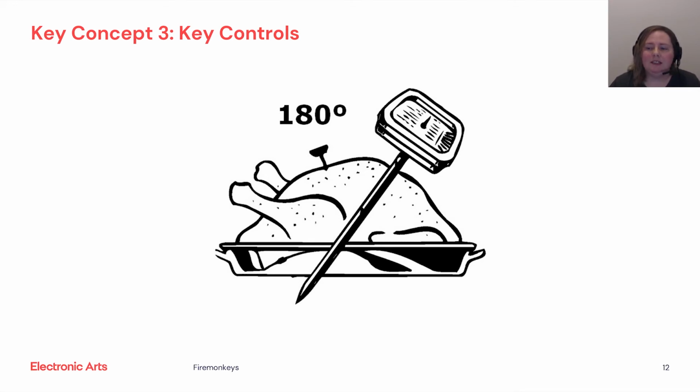For example, let's take a chicken dinner. It does no good to open the oven and see the chicken is burned. We don't want to wait for the results of a process to see that it failed. Rather, we create key controls to monitor the process. In a chicken dinner, our key controls are temperature and time. Your feedback loop might be the red light that lets you know the oven is to temperature and the buzzer going off. This ensures your meal comes out perfect. So how do you make sure you have an effective key control?